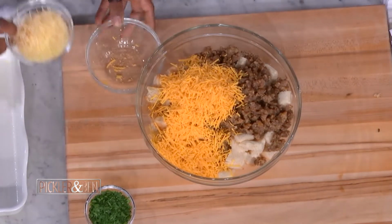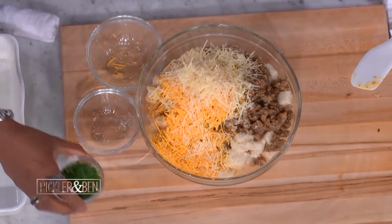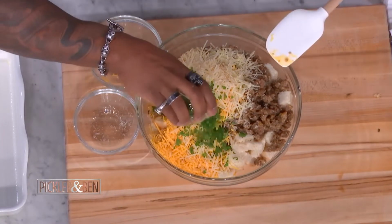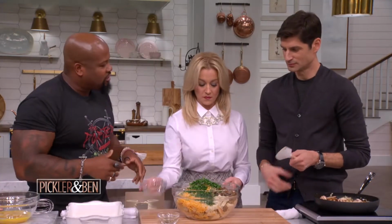A little bit of Parmigiano Reggiano. Toss that in there. Love my cheese. And a little bit of green, because, you know, you got to be healthy. What is that? It's a little bit of parsley, Italian parsley chopped. Right. All right, so I'm going to have you go ahead.